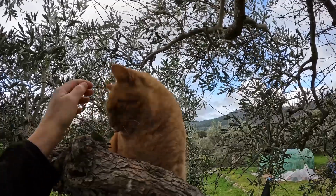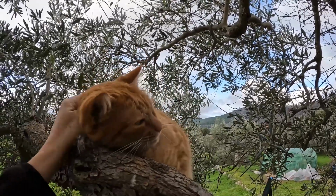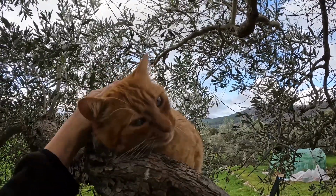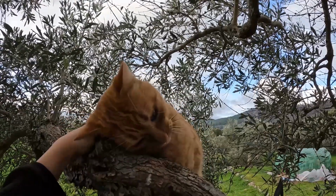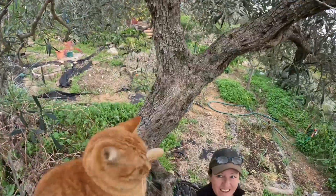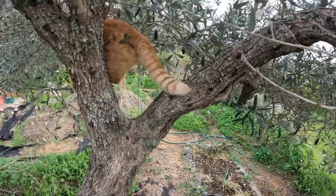But I feel like once I get the shovel out and get going on these garden beds, I'll feel energized, and it'll be nice to see a massive difference in the garden. What do you think? Huh? What do you think? I think he agrees. What's that, Larry? Are you afraid of the camera? What's happening here?